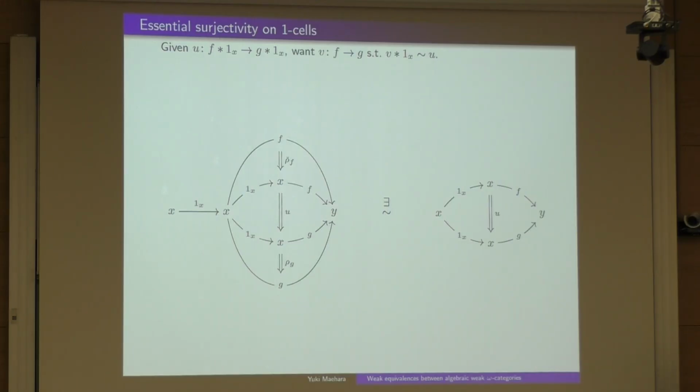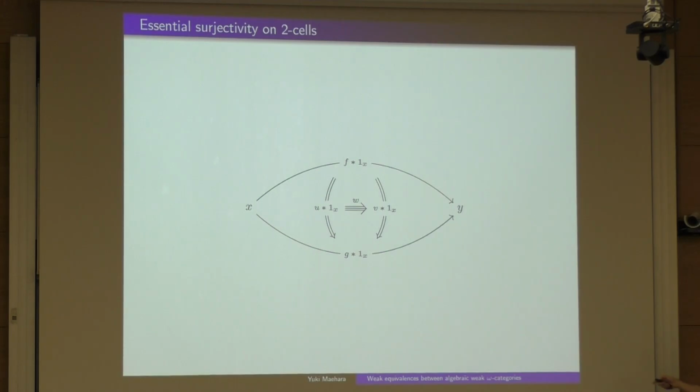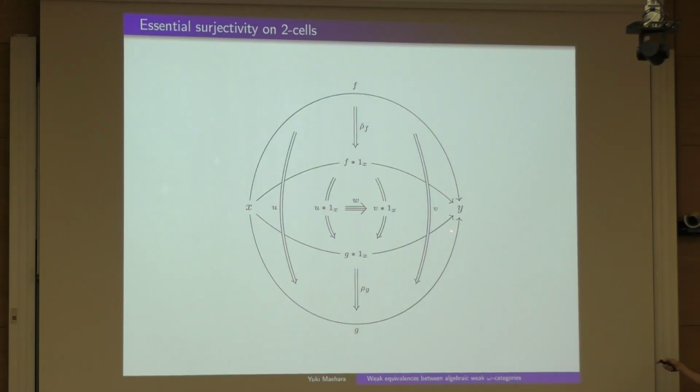And on the 2-cells, what do we do? Well, so we have now a thing pointing from U with respect to the identity to V with respect to the identity, and we have to first adjust the one-dimensional boundary, because now this is pointing from F identity to G identity, so we do unit law here and unit law here, but this still doesn't have the right 2-dimensional boundary, because the 2-dimensional boundary is that input with that, which is not equal to just U. So, and the same thing on the target side, so we have to do more of these things, and so on. So this is the limit of my drawing ability, so I stopped with pictures here.